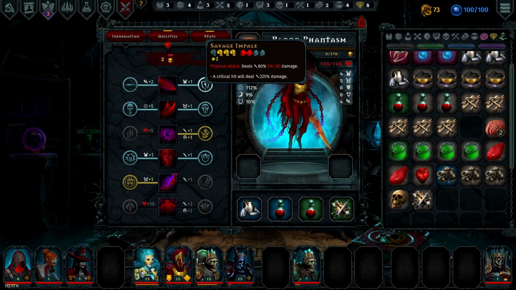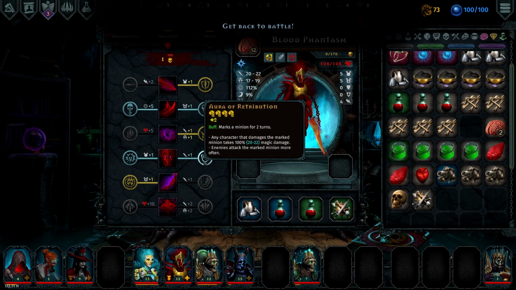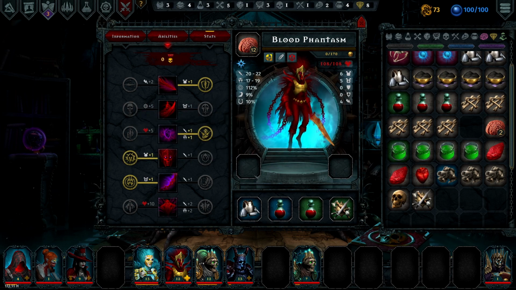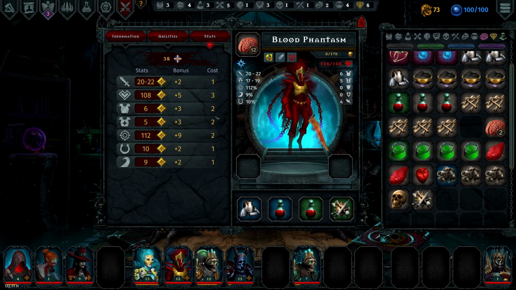Likewise, I think I want this. Get back to battle. Enemies attacked. This is actually really interesting. Marking a minion. Like, marking Ner'zhul wouldn't be the worst thing in the world. I mean, ideally, you would have a second Blood Phantasm that marks the Blood Phantasm with Rage Injection.